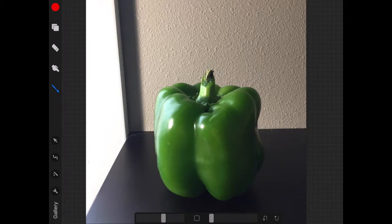And then if we're going to break this down into simple forms, you could think about it as a cube, right? And then you could think about the top of this pepper as a little bit of a dome. So that might help you understand it. And when I'm talking about understanding, you're starting to get at those 3 P's a little bit.